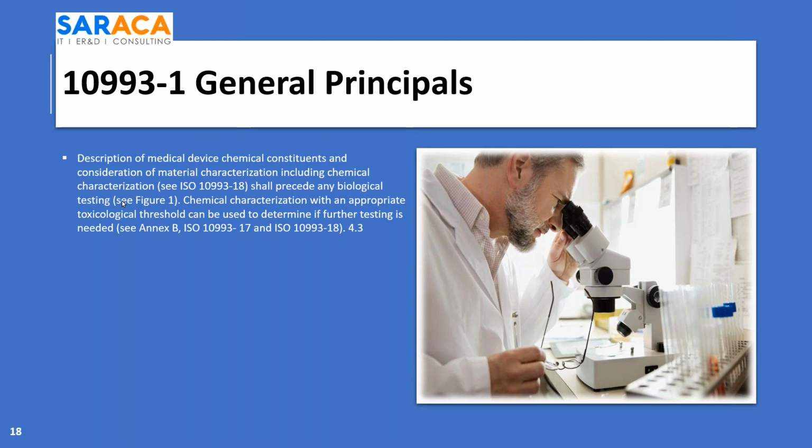Description of medical device chemical constituents and consideration of material characteristics shall precede any biological testing. Chemical characterization with an appropriate toxicological threshold can be used to determine if further testing is needed. And that's where those two, 17 and 18, come in that have changed in the past 2 or 3 years.